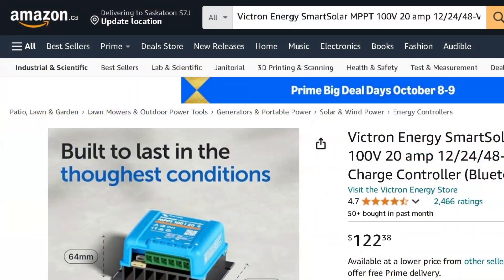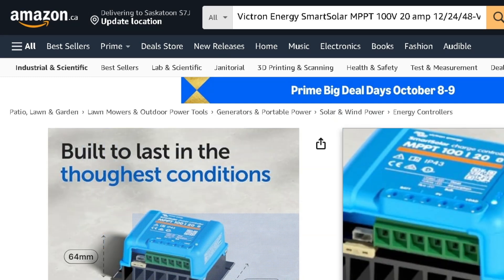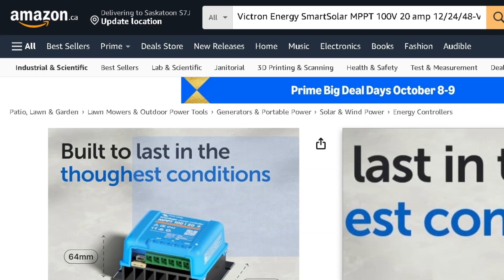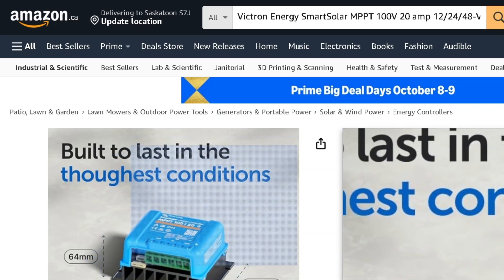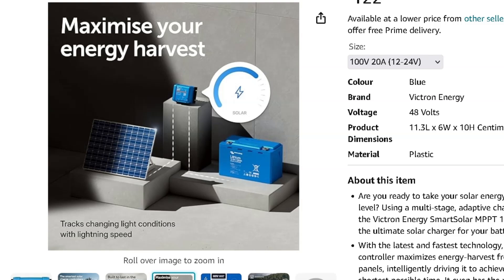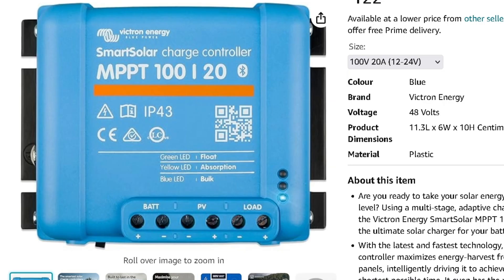I'm talking about a solar controller that's going to be used not just for solar. That's right. We got solar panels, they go into the controller. I've got one right here — this is something I bought last year, and it's probably one of the better ones. I bought it with my very own money, my savings, and it works probably the best out of all of them. It's a Victron, 48 volt, 20 amps. You could put in about 100 volts into it, and it's going to be the number one thing in all my videos and all my research. This is what I used.